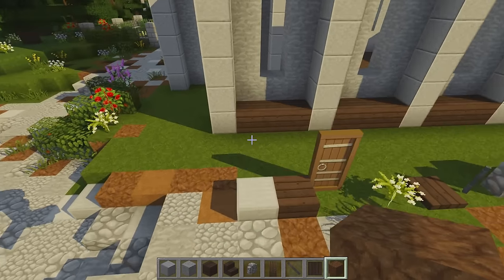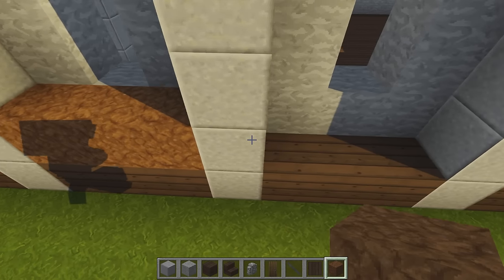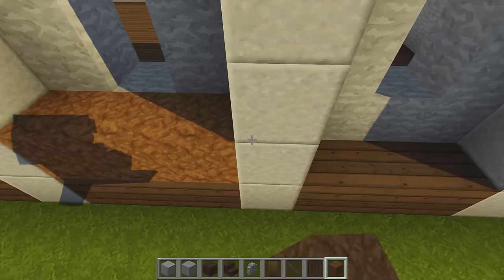Okay, once you've done that, you want to go around and you want to place a block of dirt or a block of grass on top of all of the planks that you have just laid down. Just like this.